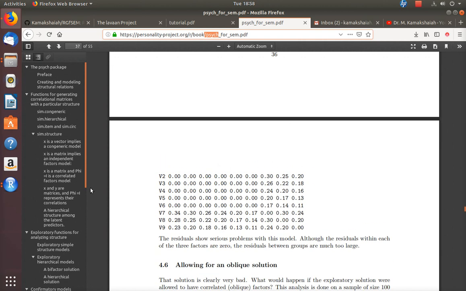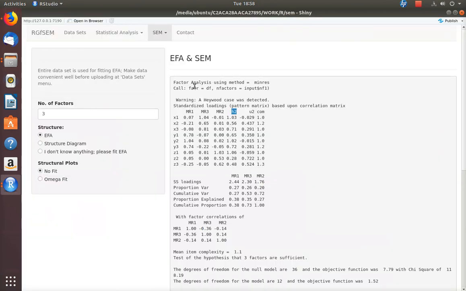I'm going to show you how to do that in the web application. So if you read that document, it might be possible for you to interpret some of the statistics, estimates, or parameters described in this output. H2 is actually the communality. So you need to read what the communality is. It is just the sum of the squares of the loadings done row wise, and this should be maximum. So this speaks about the belongingness of this particular variable to the factor structure, something like that.